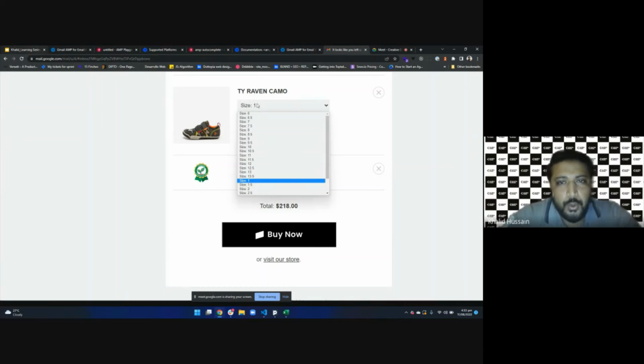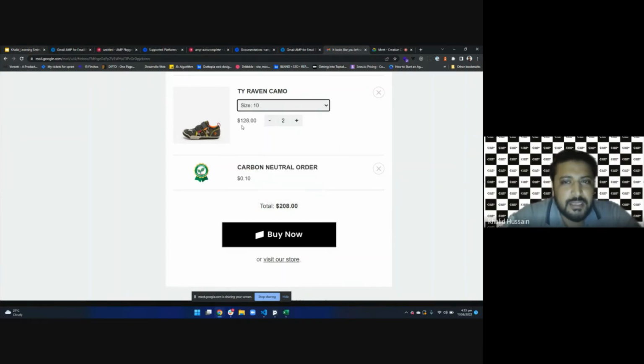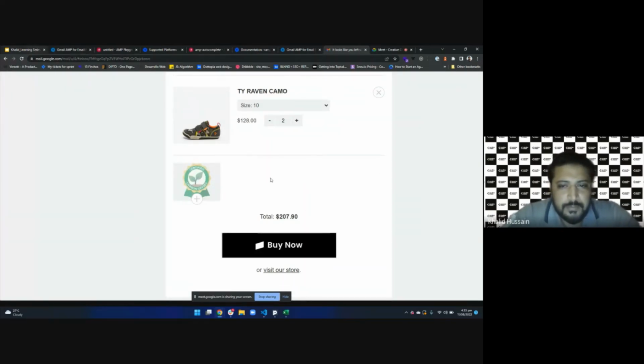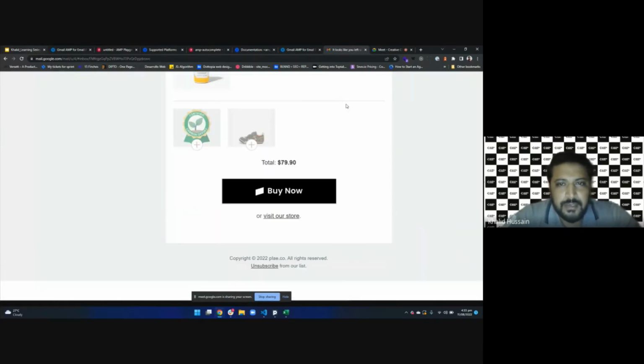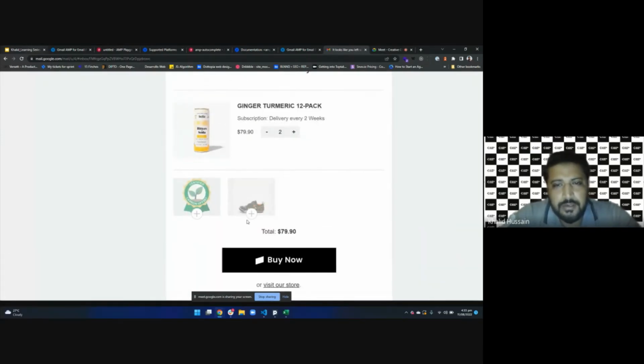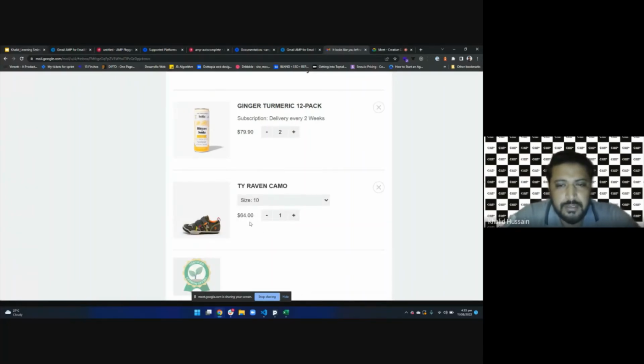If you want to choose another size for a product, you can choose it, and it would rely on that specific item, with that variant, what would be the price of that, and it will adjust that accordingly. You can cross it out, and that will be reflected. If you don't want to buy this item, you can just remove it, or if you change your mind, you can just click on plus, and it would be shown here, and you can buy it again.